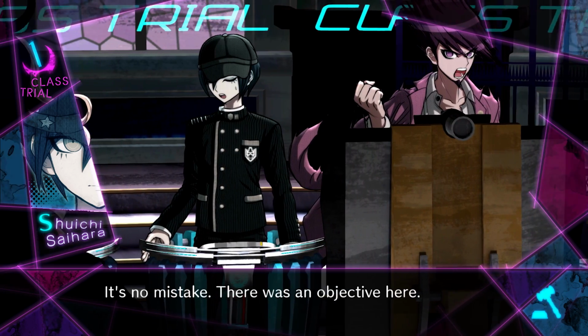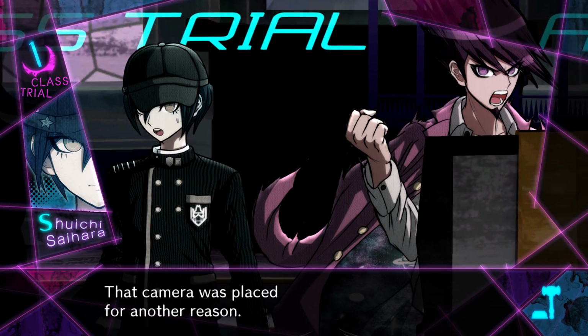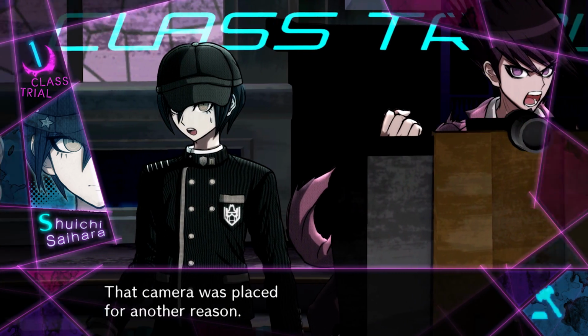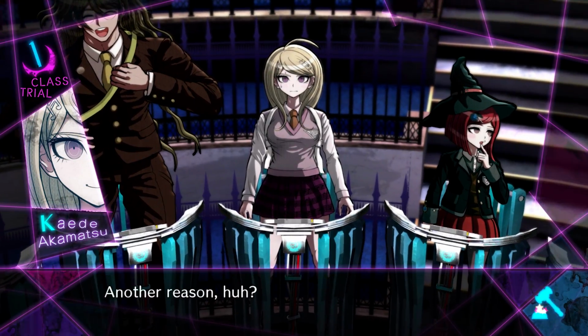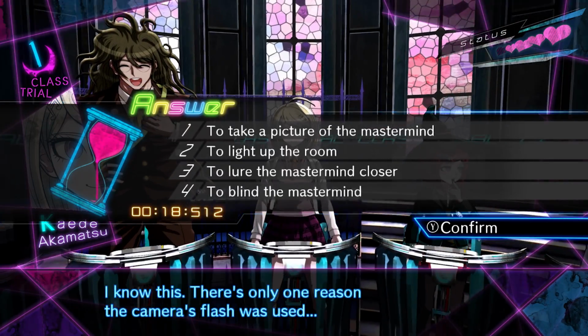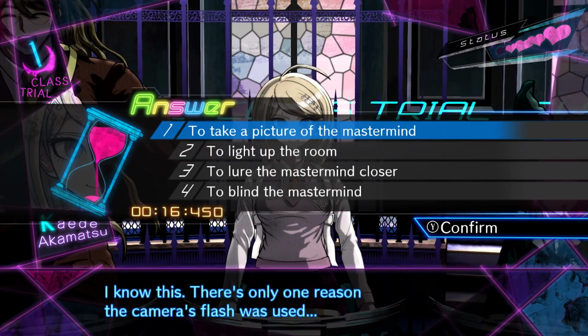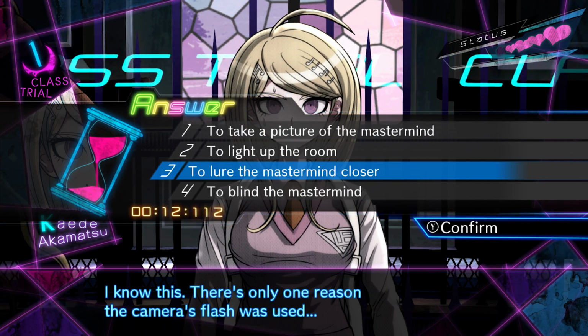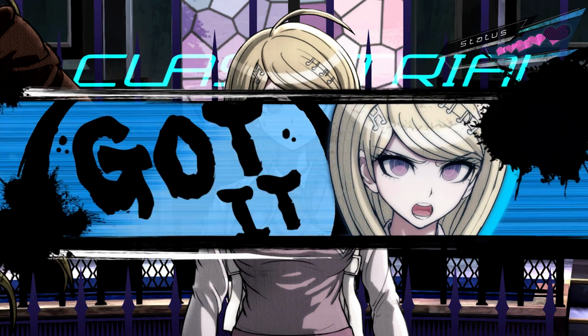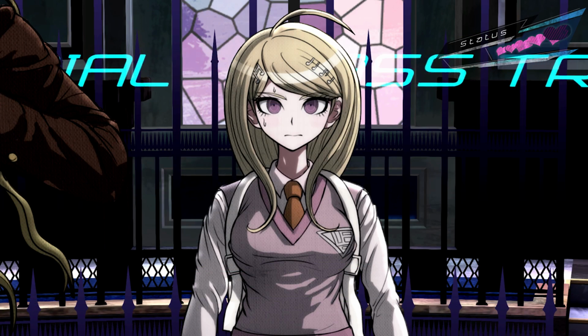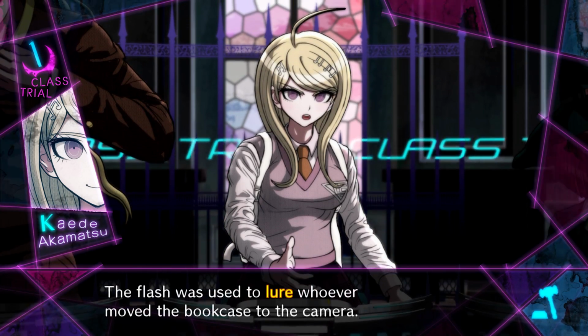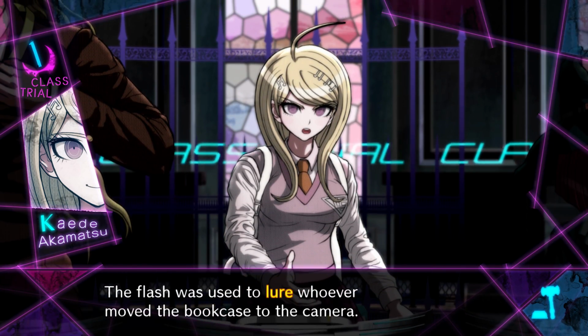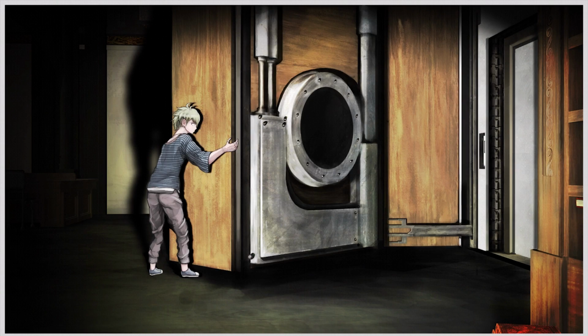There was an objective here. That camera was placed for another reason. Another reason, huh? I get it! The flash was used to lure whoever moved the bookcase to the camera.